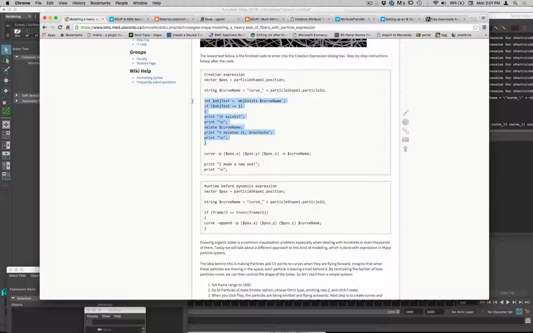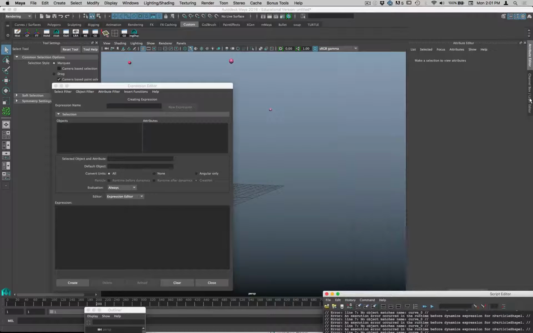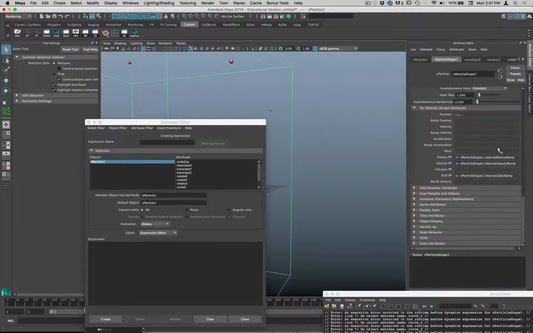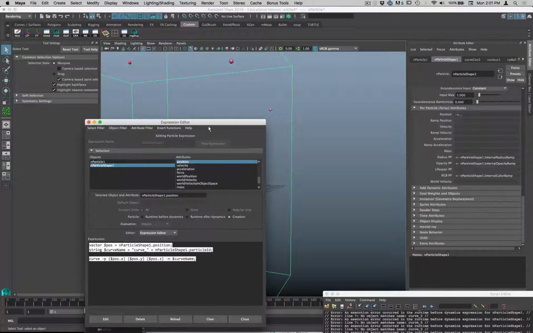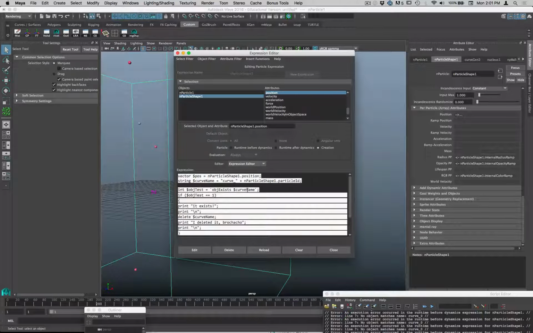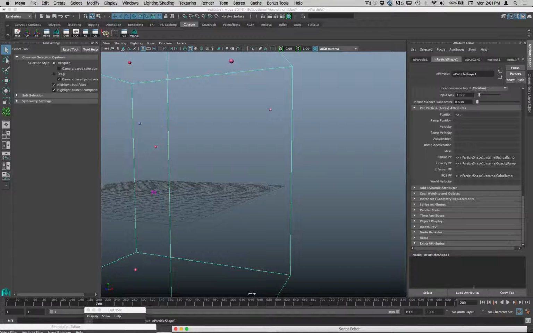So we can just copy this because this doesn't have any unique names in it referencing that particular particle. Okay, so we'll run our creation expression, and we'll do it in between here. So I missed it before. And then I put a little print in there so it tells us if it does something.